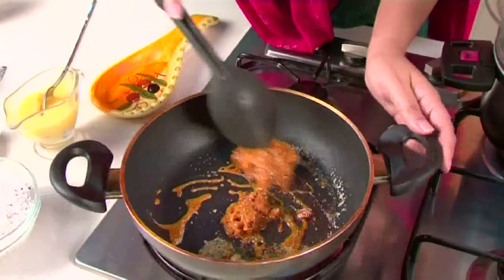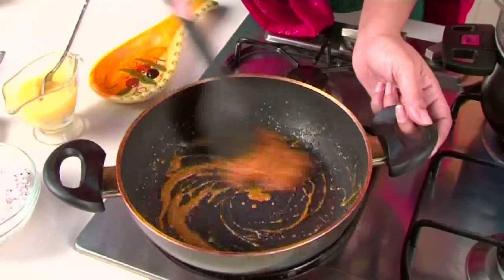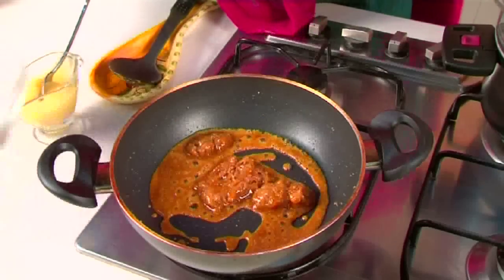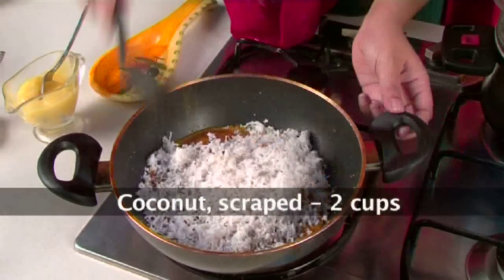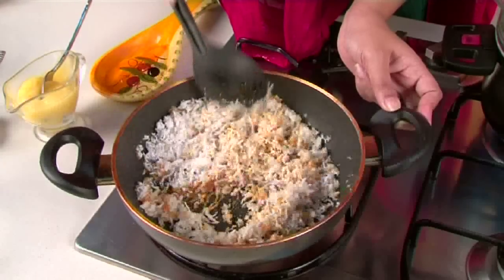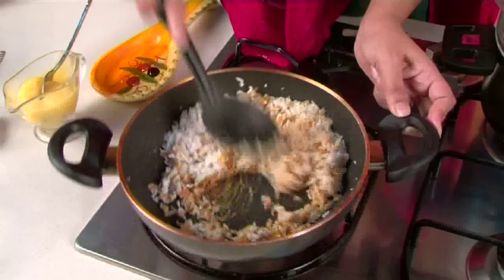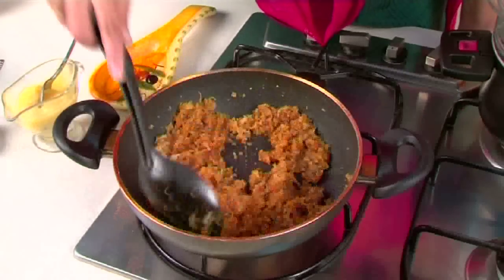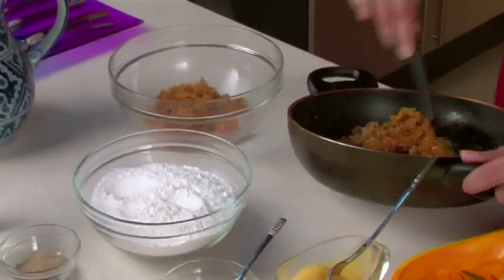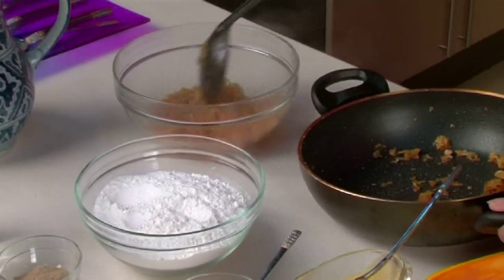This may take about 7 minutes, but you need to do this on medium heat so that the jaggery does not caramelize. This doesn't take very long. Since the jaggery is melting quite fast, we'll add in the coconut. And after you add in the coconut, keep mixing. Since jaggery takes a longer time to melt, you can substitute a little bit of sweetness with sugar. Once all the moisture is evaporated, we need to switch off the gas. And now we need to put this into another bowl so that the filling cools down and we are able to then use it as a filling.